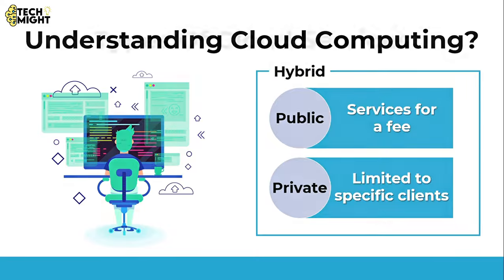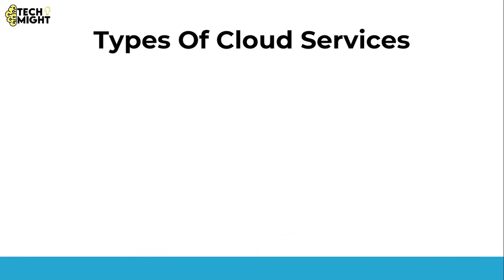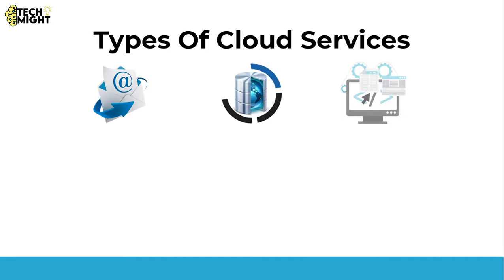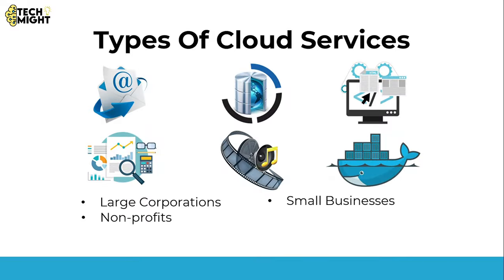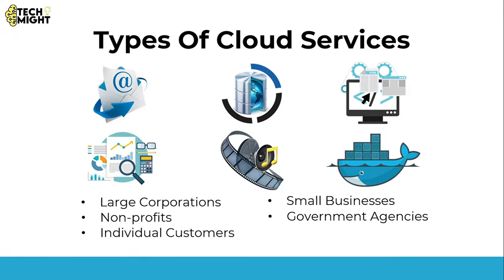Let's discuss types of cloud services. Cloud computing services come in various forms, each designed to cater to specific needs. These services encompass functions such as email, storage, data backup and retrieval, app development and testing, data analysis, audio and video streaming, and on-demand software delivery. Despite being a relatively new service, cloud computing is already being utilized by a diverse range of entities, from large corporations to small businesses, nonprofits, government agencies, and individual consumers.